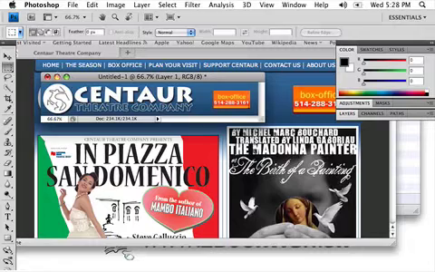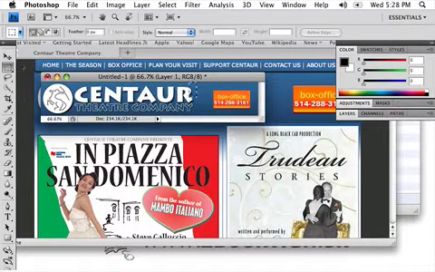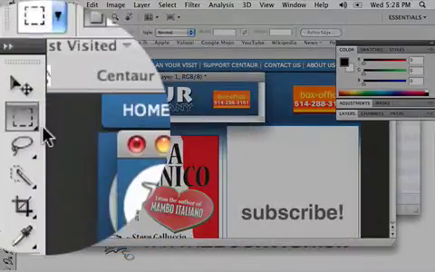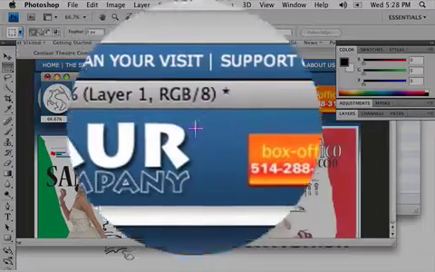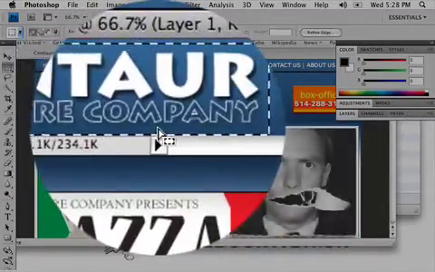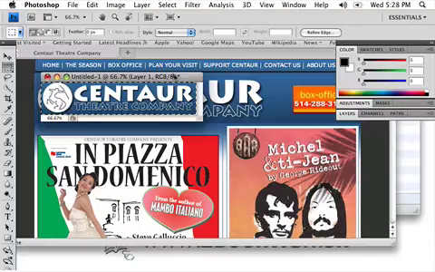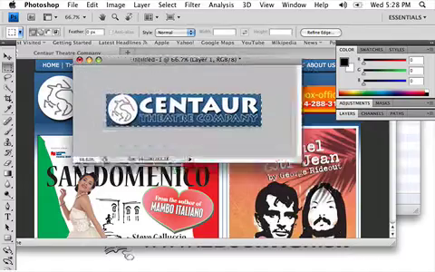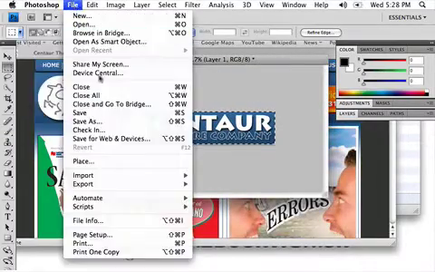voila. Now I'm going to cut the box office component out, and I'm going to take my square selection tool here, and I'm just going to click down and drag across and isolate that image. Now once it's selected, I'm going to go to Image, Crop, and there we go. It crops out the excess that was there. And now I'm going to save this as a JPEG.